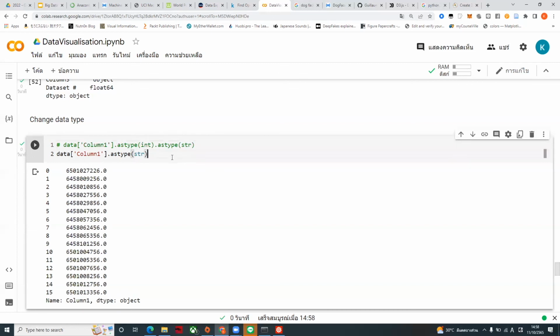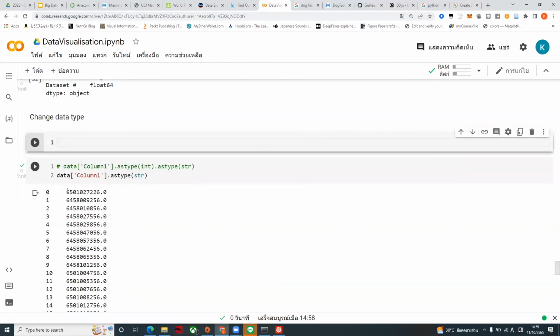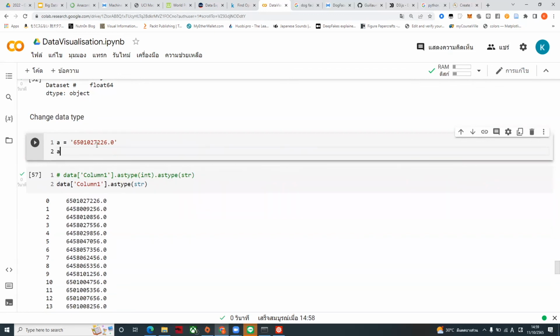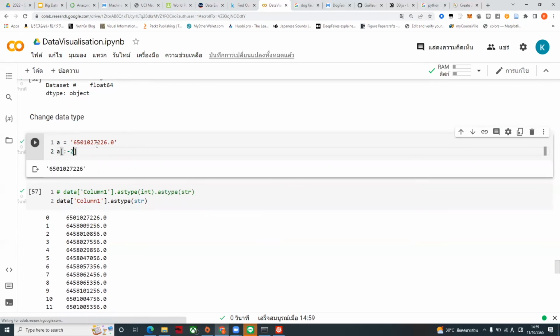In this way, it's similar to when you write Python code like this one, and let's say if this is A, and you select it with -2. So the two part here will be gone.